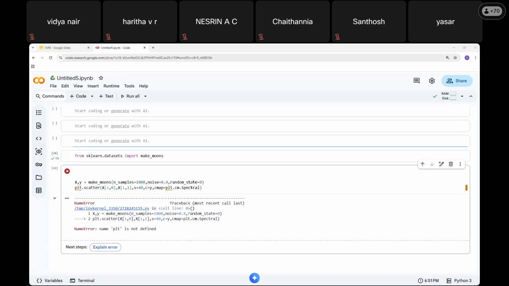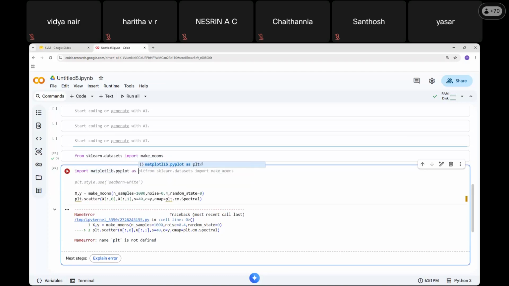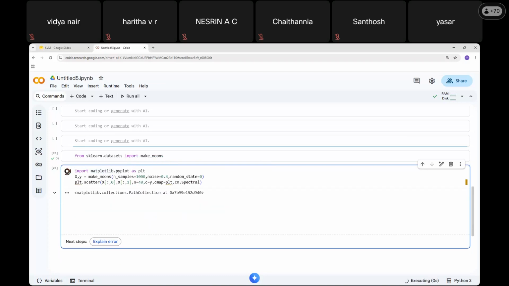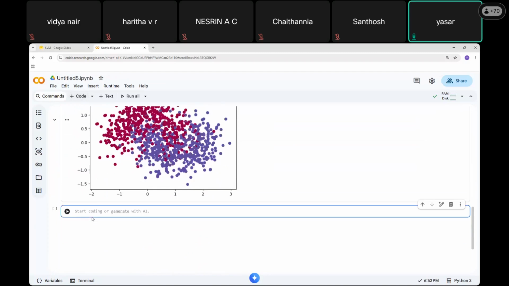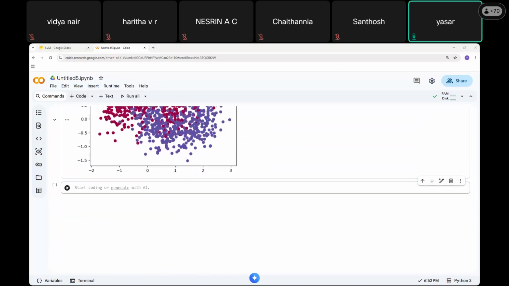Whenever you use matplotlib, you need to import matplotlib.pyplot as plt. So you can visualize the data. The separation of this data set is something like a half moon, so that's why it's called that. You can refer to the data set for why it's called that. I don't have time to mention it since we are running out of time.